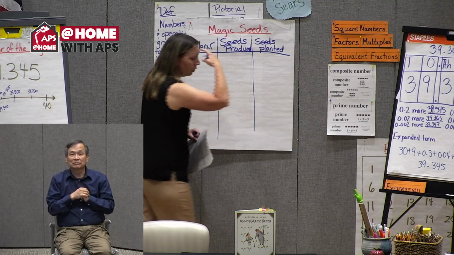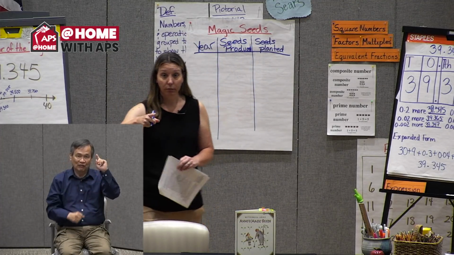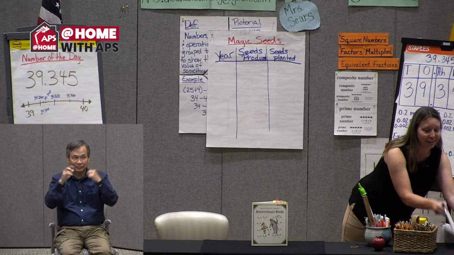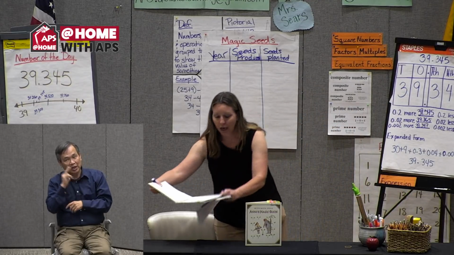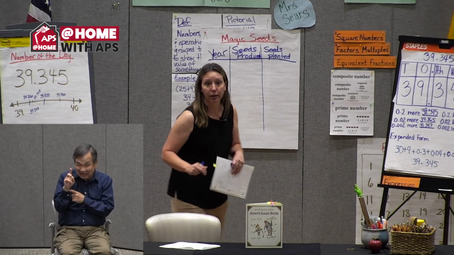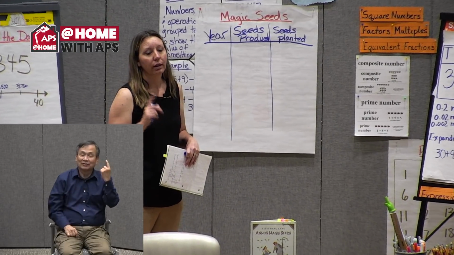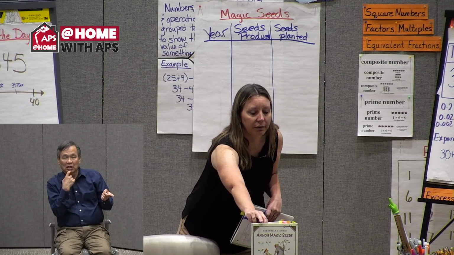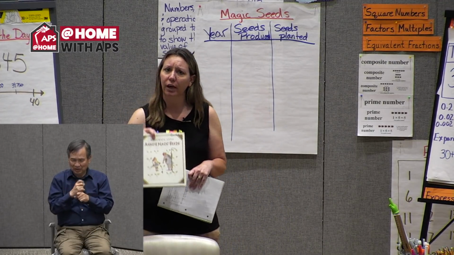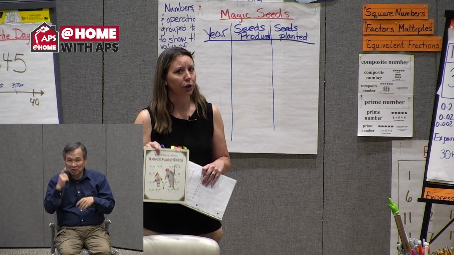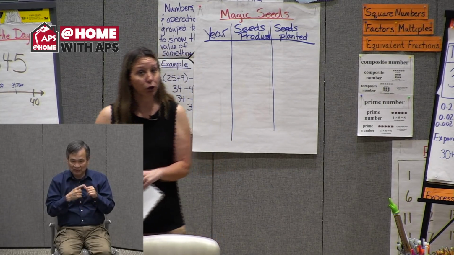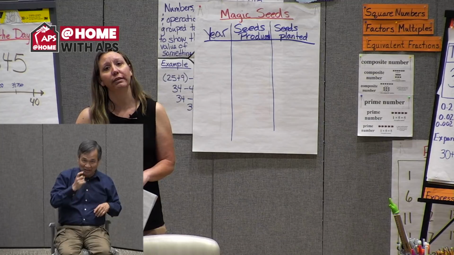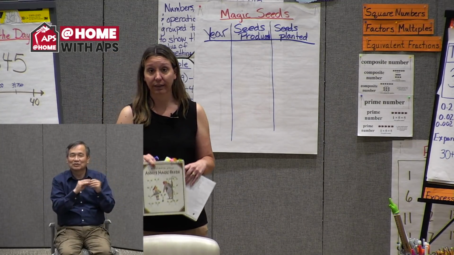Okay. So if we started off with year 1, how many seeds do we have on year 1? That's where we might want to go back to the book, right? Because when I was doing this last night, I had to go back to the book several times to figure it out. Because we have a couple year 1s, don't we? We have the very first year 1. Do we want to go all the way back to then? No, because that was a different pattern. We have our new pattern that's that growing pattern.